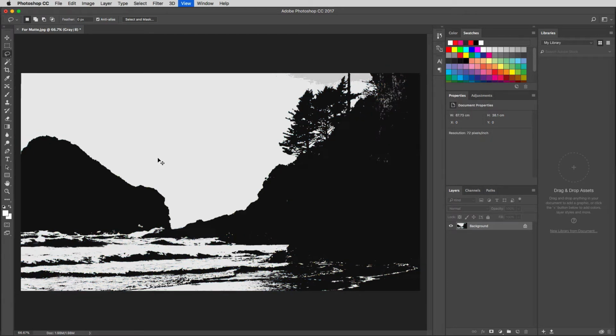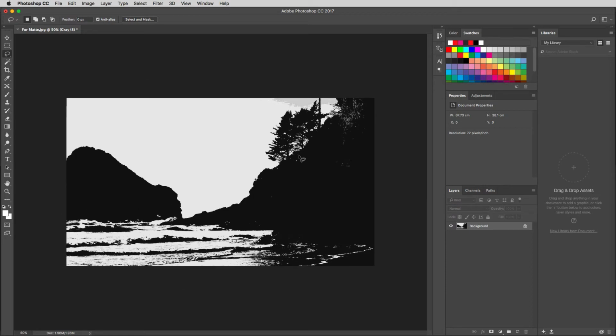The next thing I'm going to do is I'm just going to remove all this waves and anything that we have in here that we know we're just going to want to have part of the actual background element, or this is actually going to be the foreground element. So let's just use our lasso tool. And I'm going to be very rough with this because we can get in and fine tune this as much as we need to when we're done this. Okay. That's pretty good, I think.